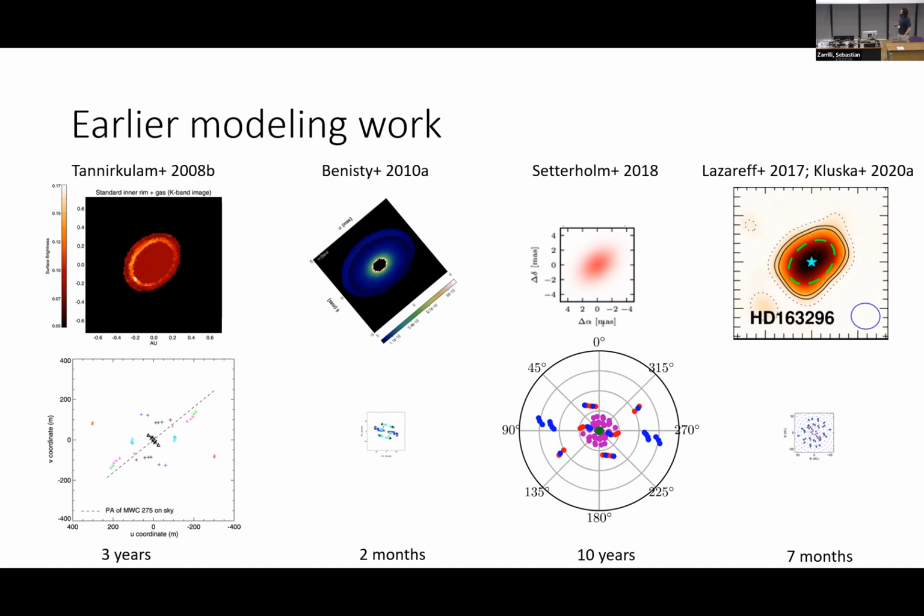And secondly, these studies all provide a similar size scale for the disk and show much of the emission seeming to come from within the dust sublimation radius, which is the green dotted line here on the far right diagram. And for all of these images, I'm showing all of these models to scale to each other, and then on the bottom, the UV coverage that was used, also to scale with each other, to get these models.